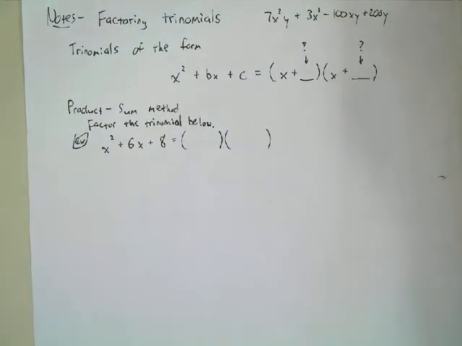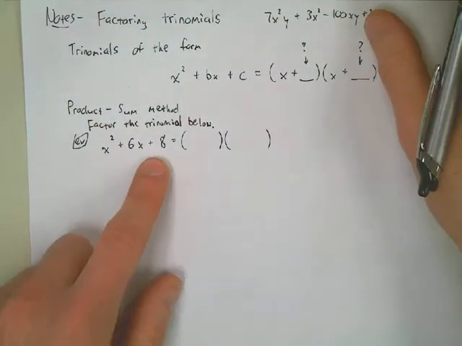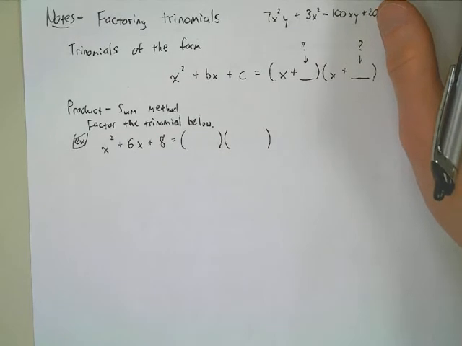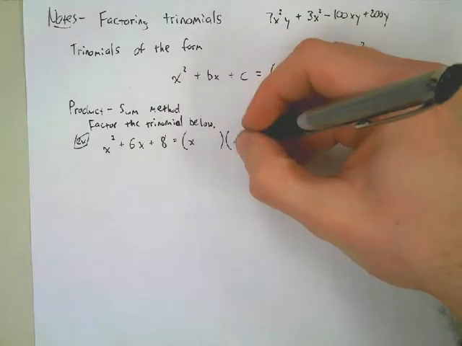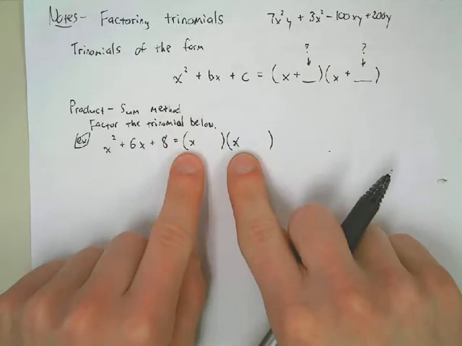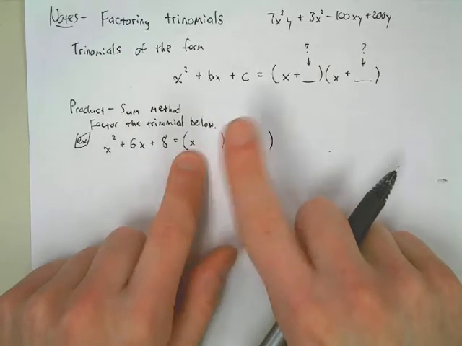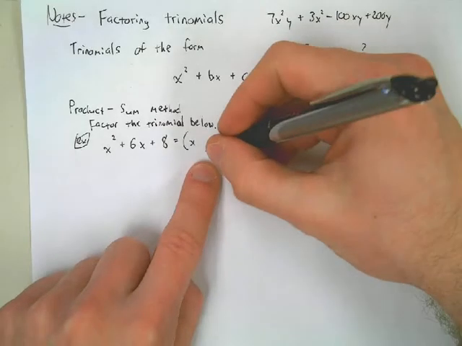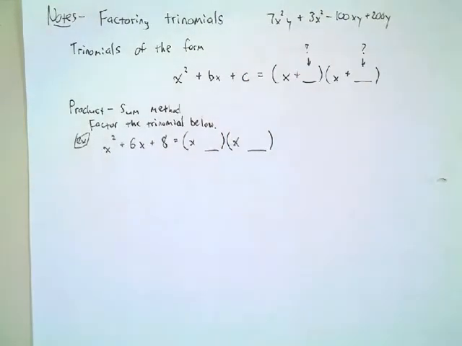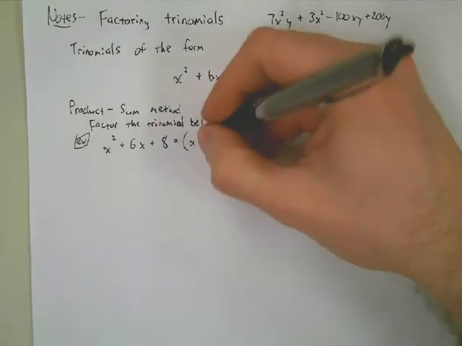We know this thing has to factor to two binomials. If you get the two numbers, does the smallest number have to go in the first? Nope, doesn't matter. One second, let me just finish writing this. We also know we need x's in here, because we need to have an x times an x to give us x squared. Again, the key here is to figure out what numbers are going to go right there. So I'll put a plus there too, plus there too.